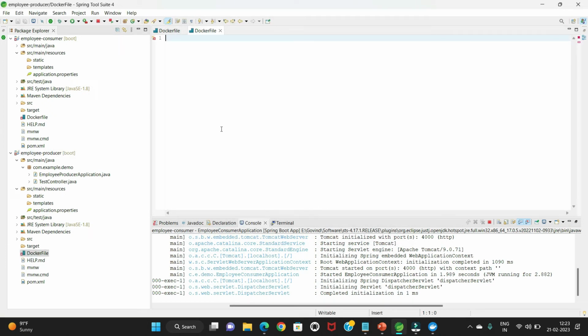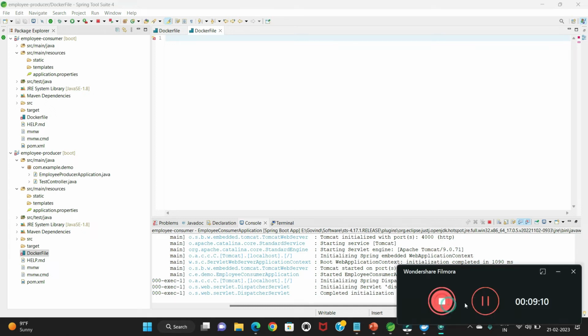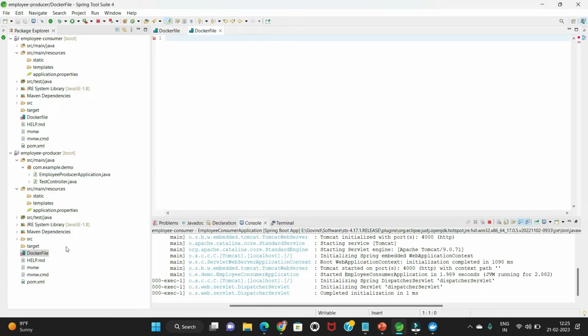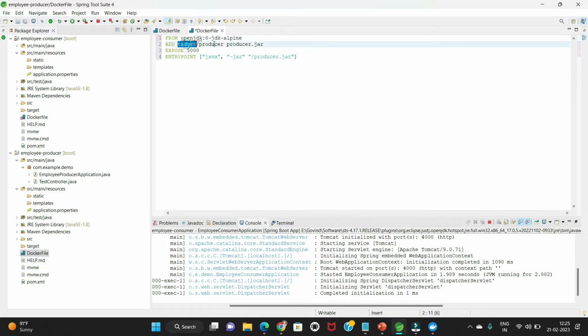Now let's add the instructions in this Dockerfile. One second, let me see the instruction. So let's copy this instruction and paste it in the Dockerfile. This is the producer Dockerfile. Here I write target/producer.